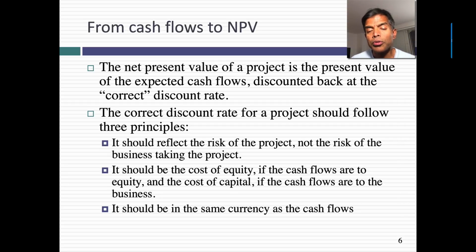Now, when you look at project net present value, the discount rate should reflect the risk of the project, not the risk of the company looking at the project. We always look at the beta. So remember the case, we looked at the beta for the project, not the beta for the company looking at the project. And remember again, if you have a currency choice, that should also play out in your discount rate. So discount rates are all about being consistent. There's no one number that's right. It depends on how you estimate the cash flows.